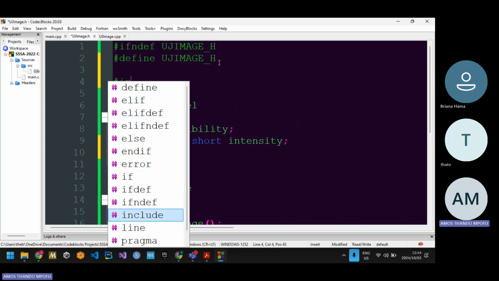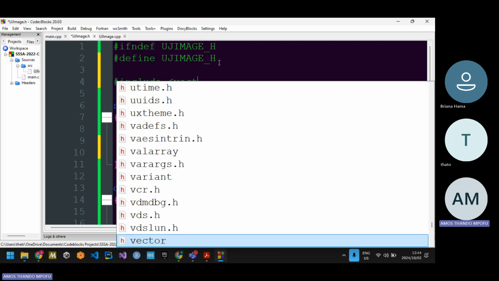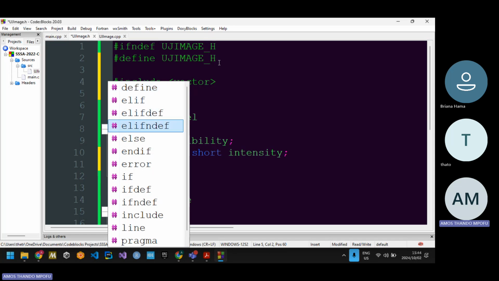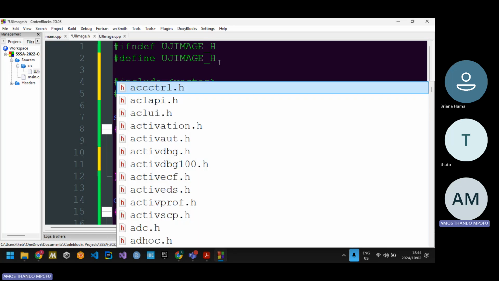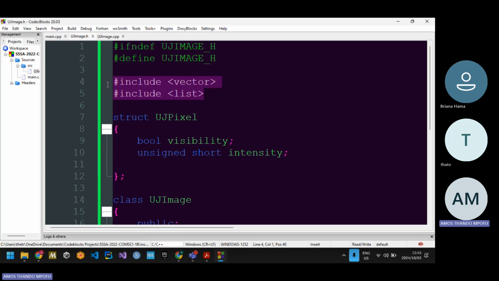And then remember, since it's a class, we need to include its header file. So hash include, you can say vector or you can include list. It works exactly the same way as a vector. It has the same methods. It's just that there are extra methods, but you don't need to know those extra methods. You are not in an advanced computer science class. So you can include the list. You can literally make it a list, literally what they told you. They said list, you literally make a list.